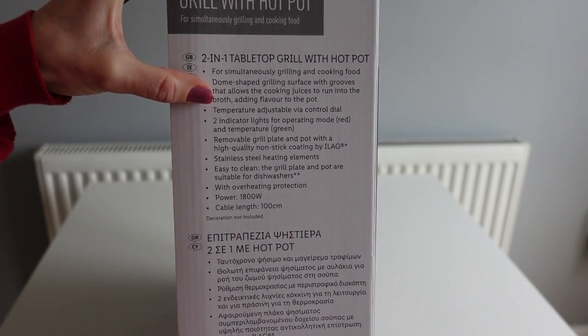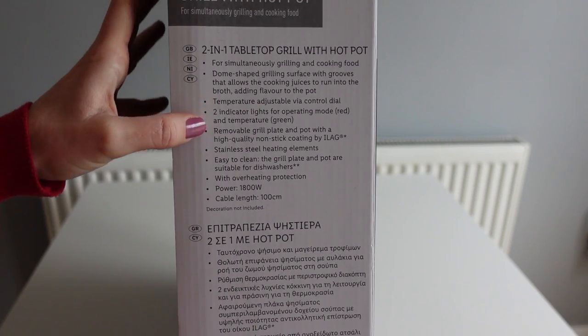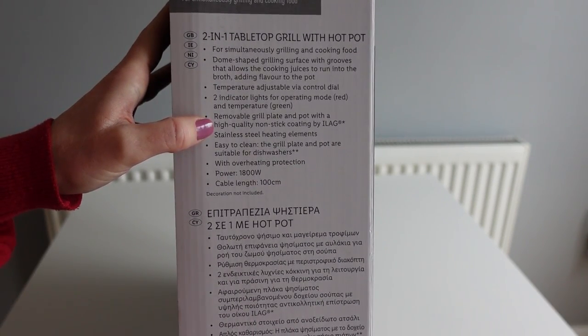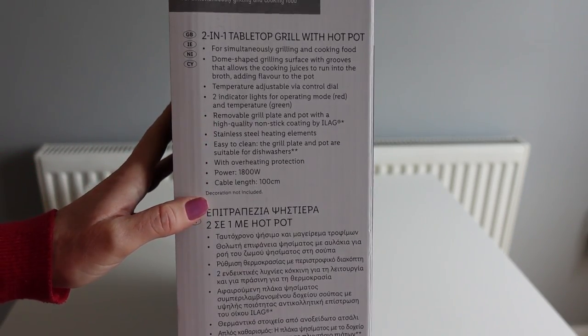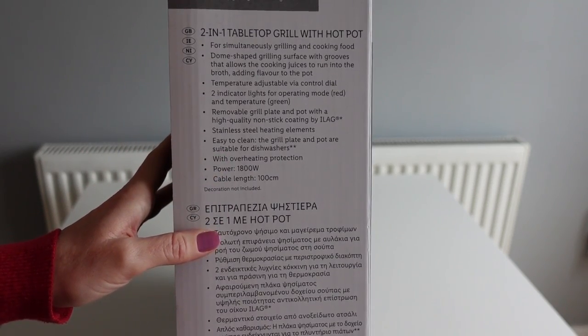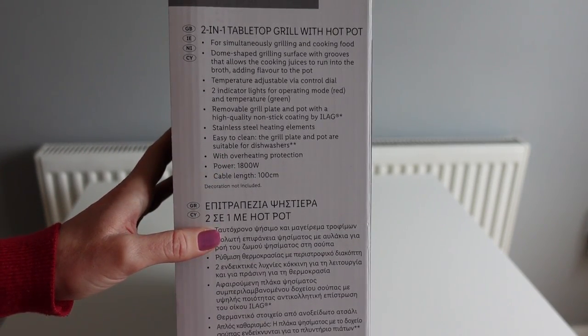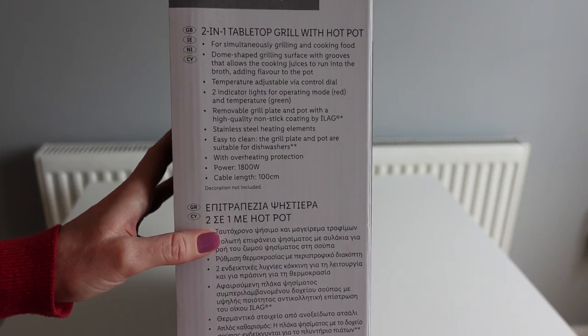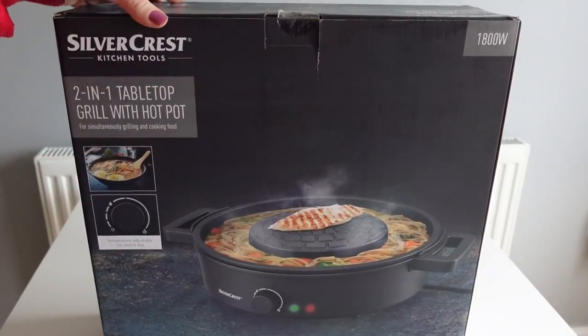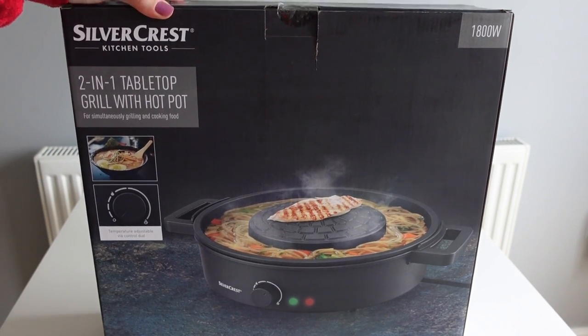The temperature control is adjustable. It's got a removable grill plate and pot with a high quality non-stick coating. The grill plate and the pot are both suitable for dishwashers as well. And there's an overheating protection. So let's get this out of the box and see what we're looking at.